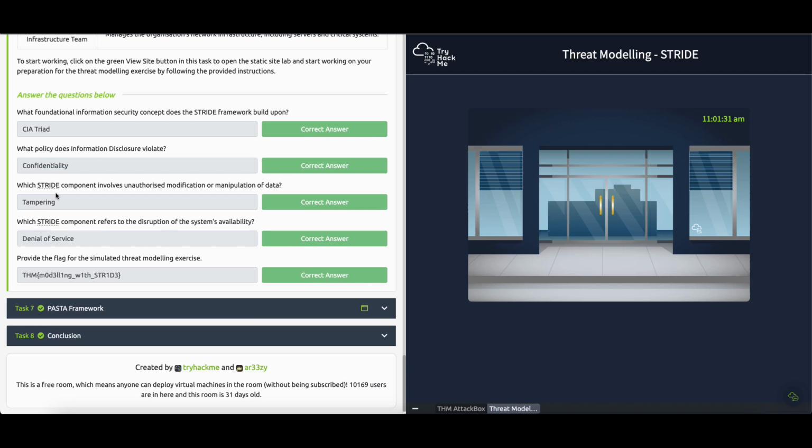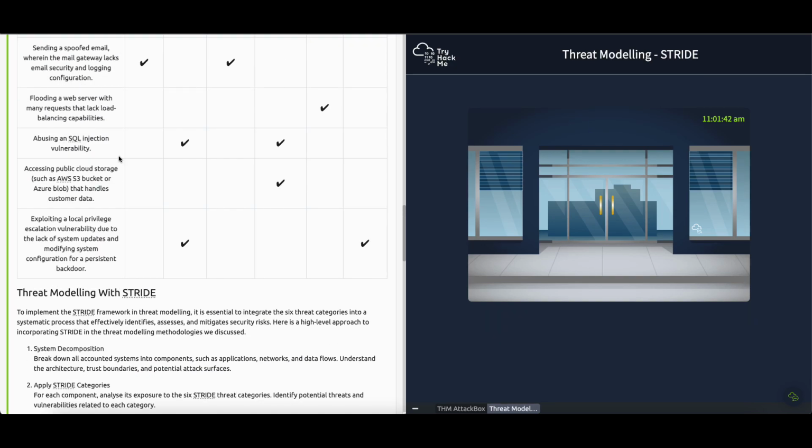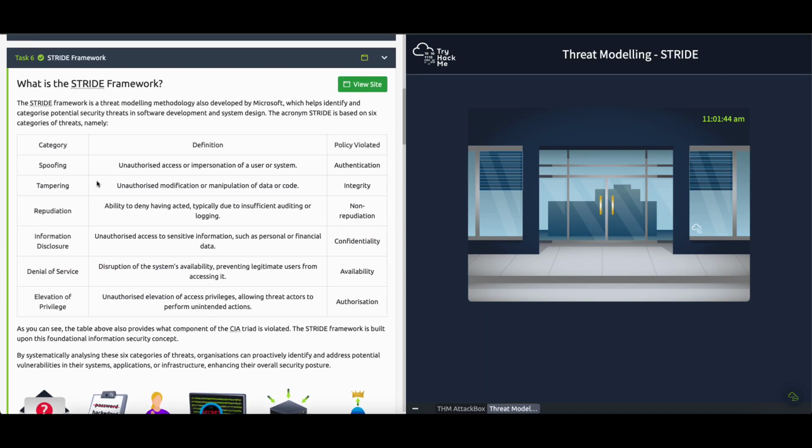Anyway, third question: which Stride component involves unauthorized modification or manipulation of data? It is tampering. Let's read it if you don't know about it. Yes, unauthorized modification or manipulation of data or code, and it violates the integrity.